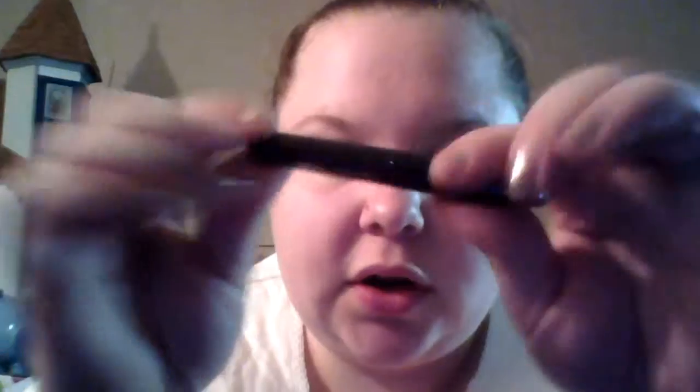The next thing I got was with the $25 purchase. It's a Marc Jacobs Magic Marker Eyeliner in Blacker. So it's just a little marker pen. It's an eyeliner. It is very black, very liquidy, and it looks like it's going to bleed a little bit on my hand. It's a felt tip, not a brush, but it is very flexible.